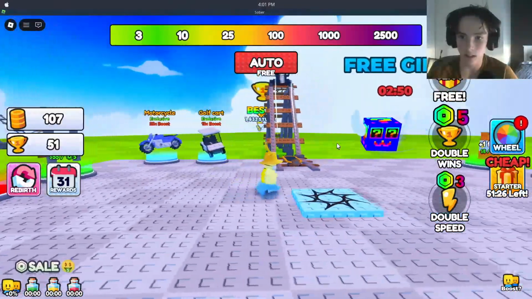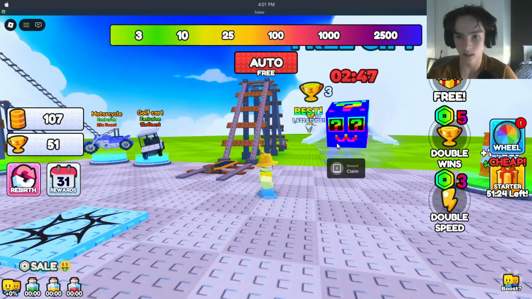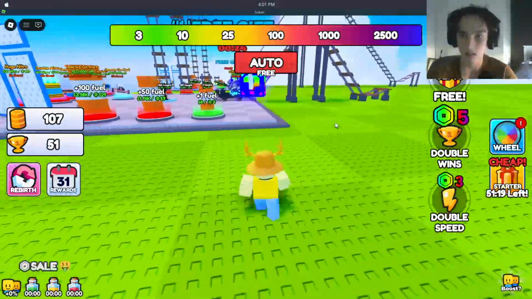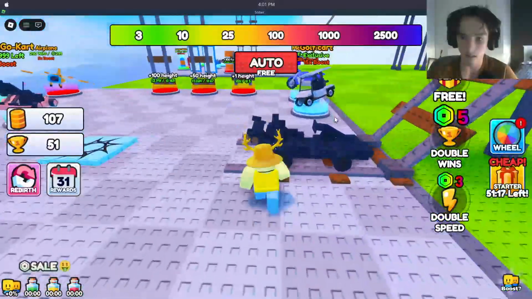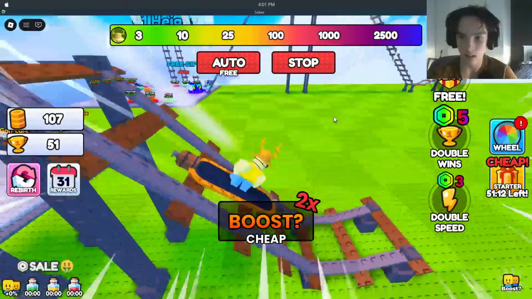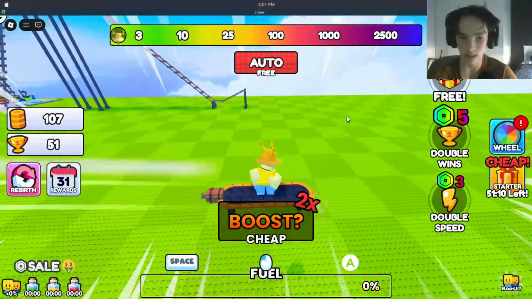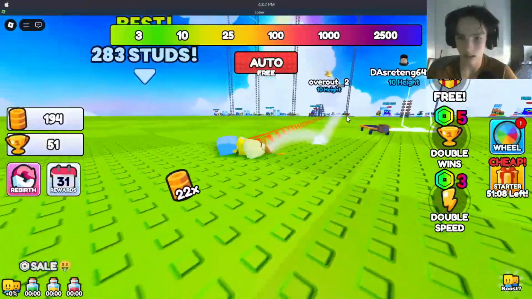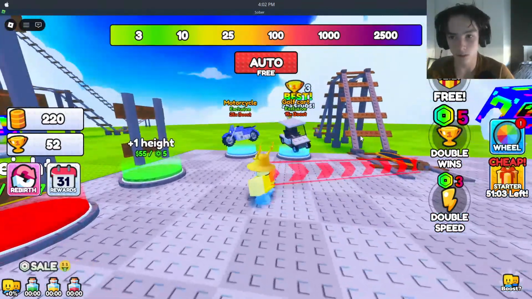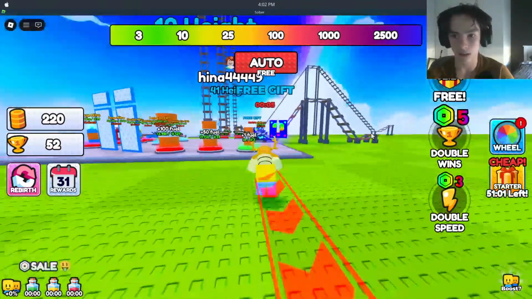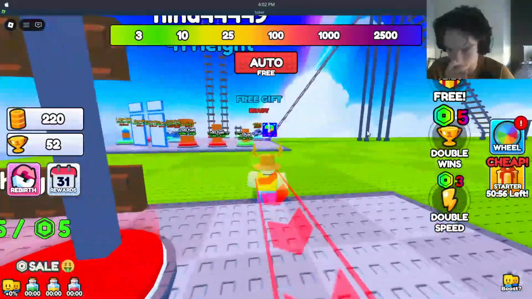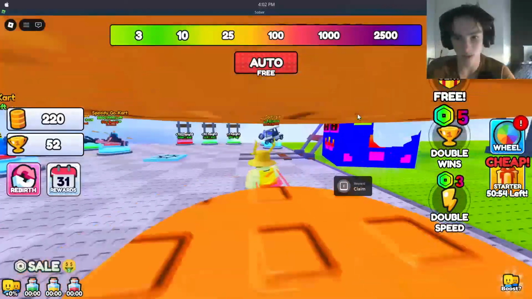But what is he doing? Can I ride other people's stuff? Oh yeah. Do I still make money from it? I do. I don't understand. Why would you work on your own if you can just go to other people's? Does the height of the ramp not really matter?